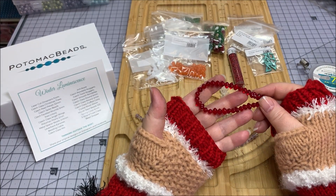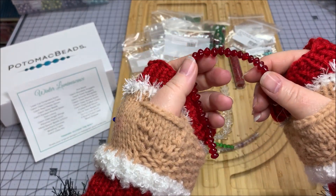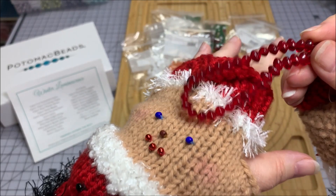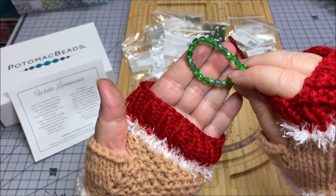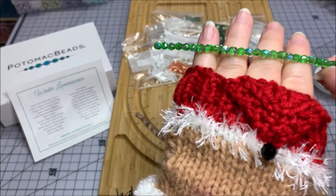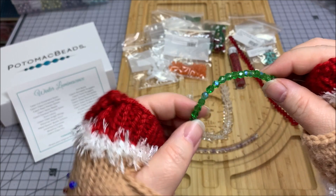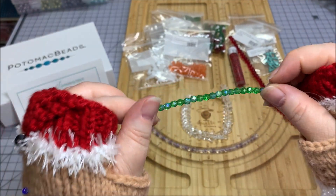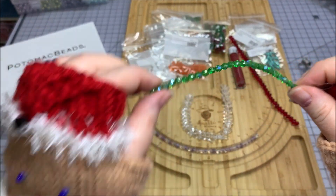We've got some more red beads — like a saucer or rectangular nugget bead, a pretty deep red that matches my gloves perfectly. Then we have a Czech glass fire polish, I believe four millimeter. Look at that sparkle — every time you turn it you get a silvery blue finish. Isn't that pretty? You could actually use that for non-Christmas jewelry, like a beach theme!